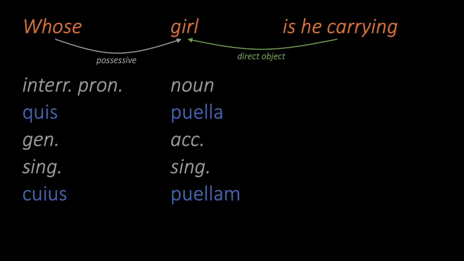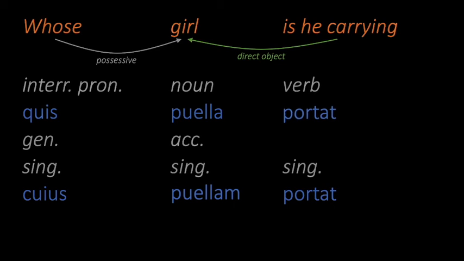In Latin, the three words is he carrying can all be expressed with a verb form. The verb for carries is portat, and the subject, he, is singular, so we can keep it in the singular form. So the correct inflection is portat. That leaves us with quis puellam portat. Let's try another English to Latin.